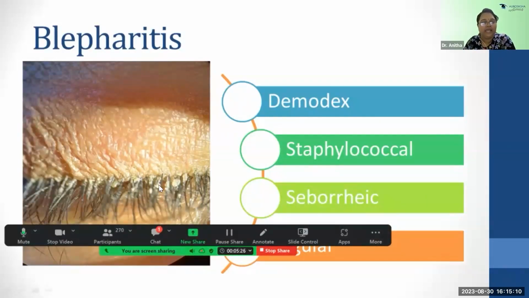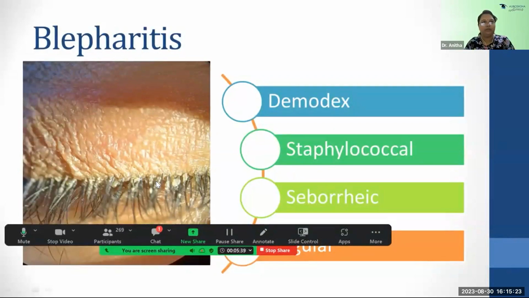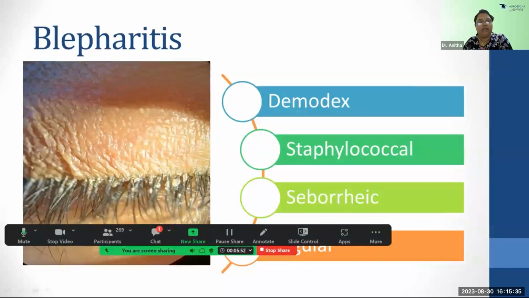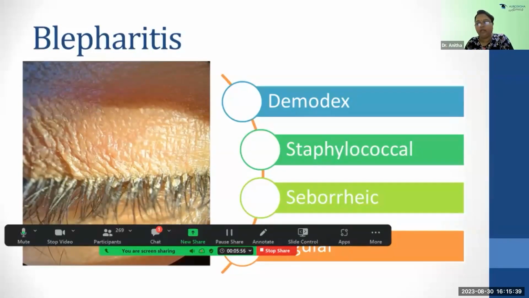So these eyelashes, but it is difficult to treat. You have to make the patient understand that the irritation, whatever the congestion or the foreign body sensation, is due to these lashes. You can take a photograph, a clinical picture if possible, even from your cell phones. I usually tell my patients, take a photo and show them how their lashes are, so they understand much better, and they realize the thing, and then they would be compliant with our treatment.